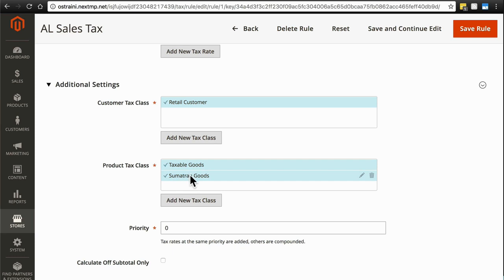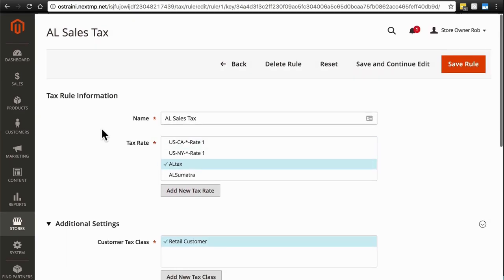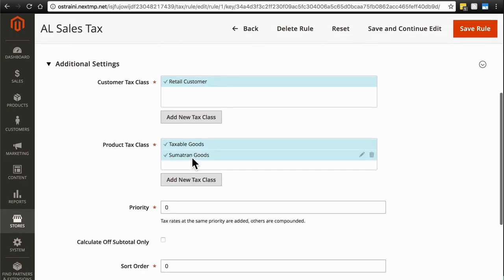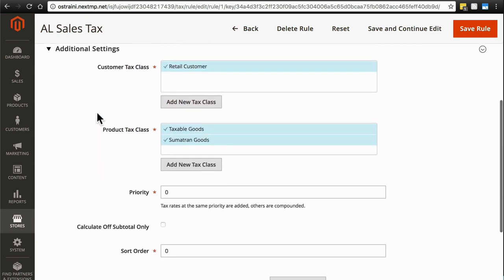If we don't do this, then the regular Alabama sales tax will not be applied to any product marked as a Sumatran good. In other words, if we didn't add this tax class to the Alabama sales tax rule, then Sumatran goods would only have that Sumatran sales tax applied to them and not the Alabama sales tax that we're also setting up.